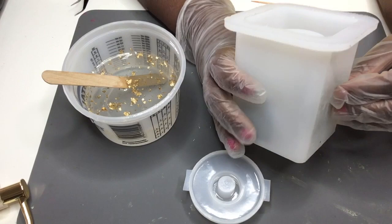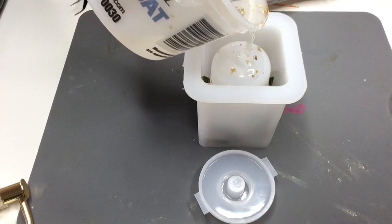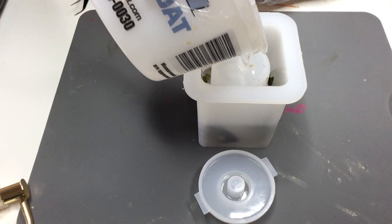There we go. And then I'm just going to pour my resin. And hopefully I mixed enough resin. If not, then I will have to go in and pour some more. I think I may have to go in and pour some more. Yeah. I thought I mixed enough, but I guess not.